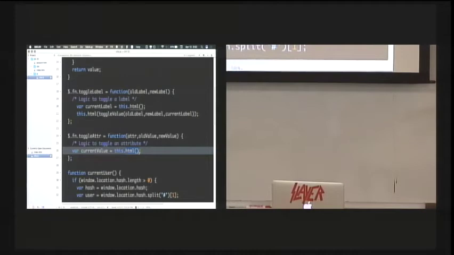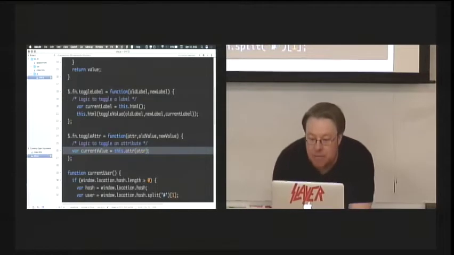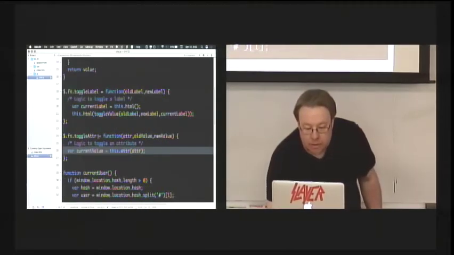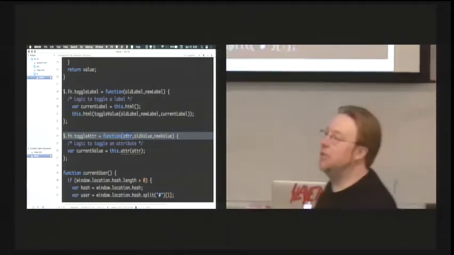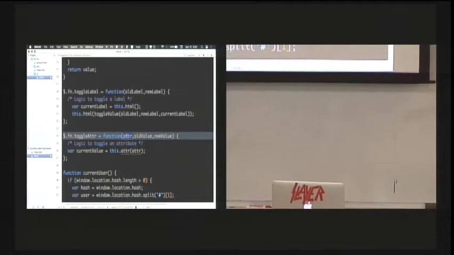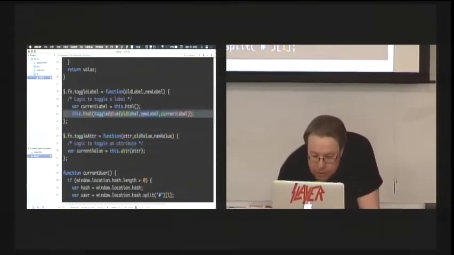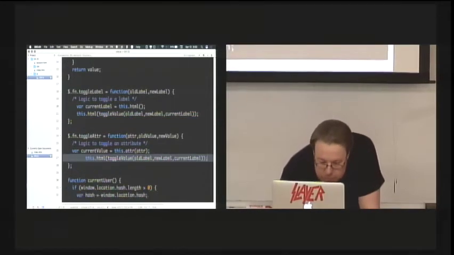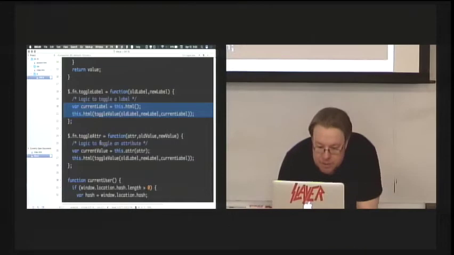Akvila with her raspy voice, I could even hear it from over here. We got to grab the attribute, and specifically we want to grab the value of the attribute that we want to toggle. So in theory, you could write your own little ugly toggle class method this way. It would be way too verbose, but you could do it. So here we're saying this is the attribute we want. And then we can even go a little bit further and steal some more. Sorry, let me just change my indentation here so it's correct.